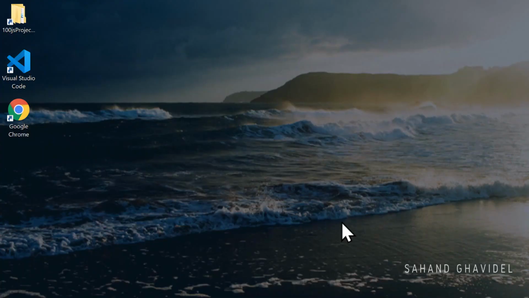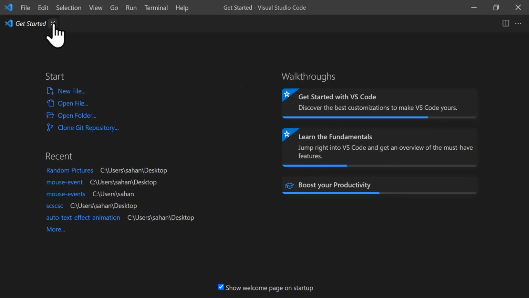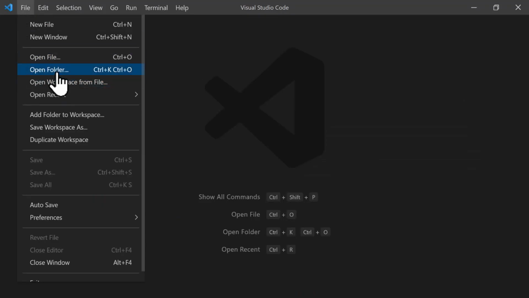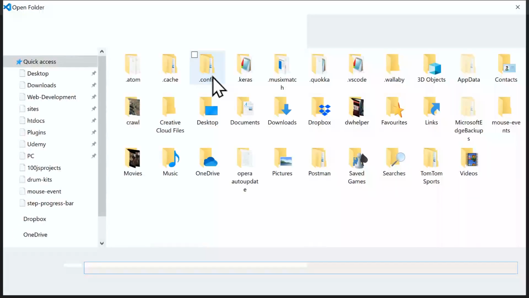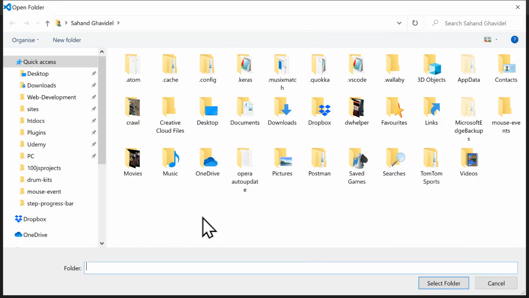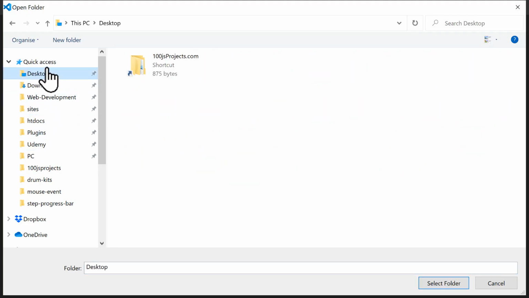Let's get started with our project. To begin our tutorial, we open Visual Studio Code. Let's close the Get Started tab first, then head to the File menu and select Open Folder. For this tutorial, I'll create the project folder on my desktop, but feel free to choose any spot on your computer. In this step, we select the desktop and then click the New Folder button to create our new folder. Let's give this new folder a name like Random Photos to match our project.